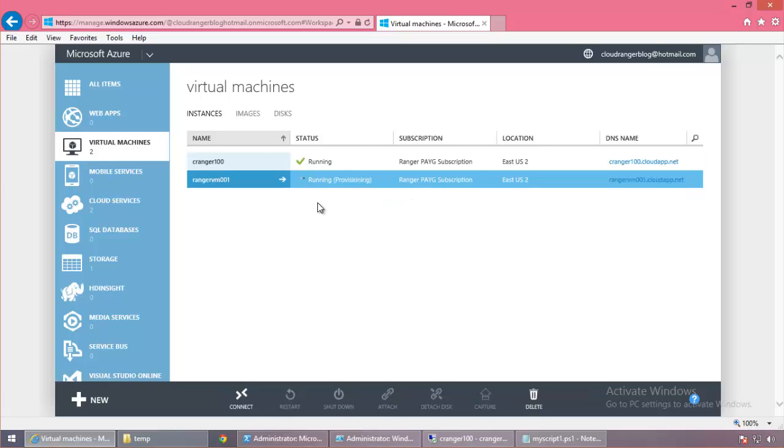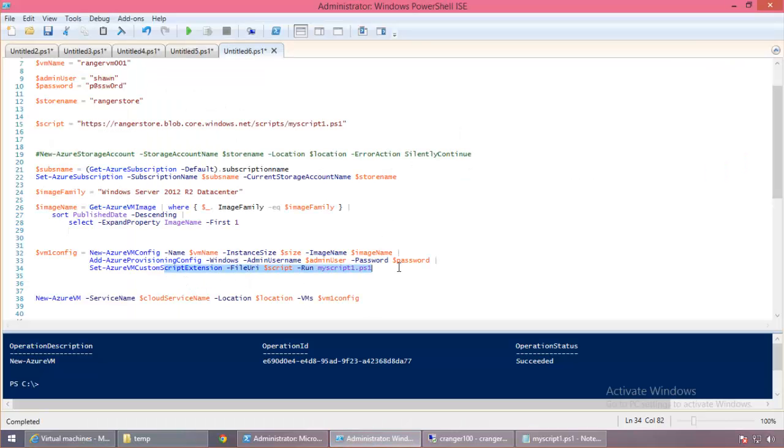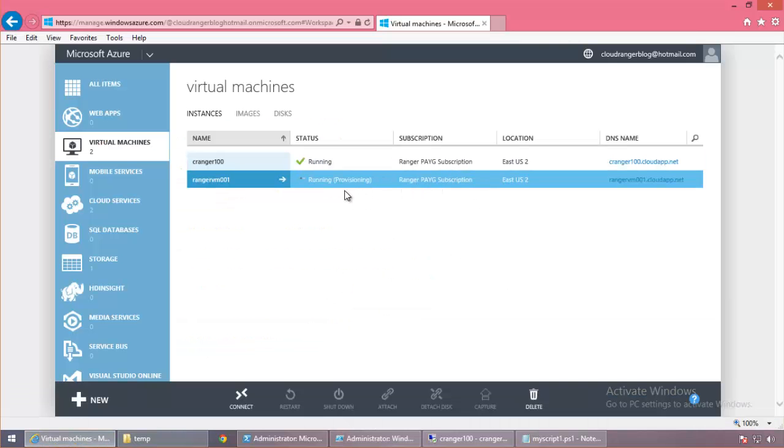What happens is that at this point, when the virtual machine is being created, this provisioning is exactly when that whole extension thing is happening. This virtual machine is actually up, and provisioning means it's adding all this information. So extensions run as part of the provisioning. There is that BGInfo that's going on, as well as our custom extension. This is probably happening sometime around now while the virtual machine is being created. I just wanted to show you this status here, to see at what point it does that. It still takes a little while, so I'll pause and come back when it's completely done.